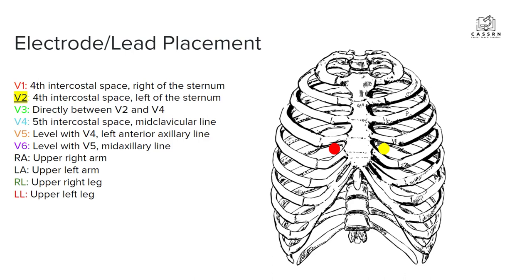V1 and V2 are usually really easy to find. After that I usually place V4 because it's in another intercostal space and easy to line up with the clavicle. Then I pop over to V6 at the mid-axillary line, because I've got easy reference points — just line up with that underarm and line up with V4. Then I go back and place V5 and V3. The arms and legs are very easy to place. Just make sure they're not on a bony prominence, because the electrodes pick up electrical impulses in the skin, and bone can block that signal and make your read come out funny.